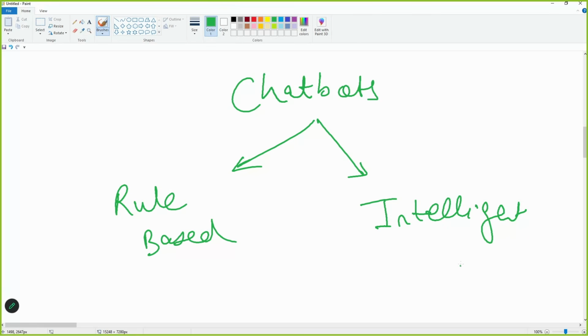Intelligent chatbots are those chatbots which leverage AI or large language models in the backend, and rule based chatbots are those chatbots where we have defined the moment user is coming, you will ask this and user will reply something of these three. Then based on these three, you will reply this and like this. I will show you a non-intelligent chatbot right now.